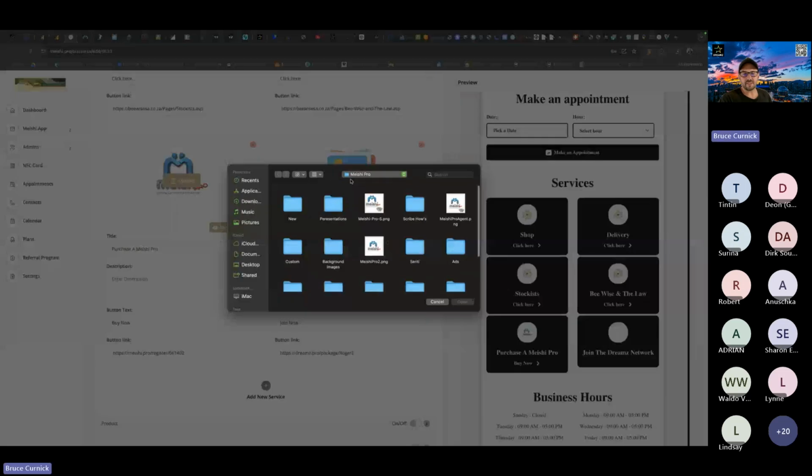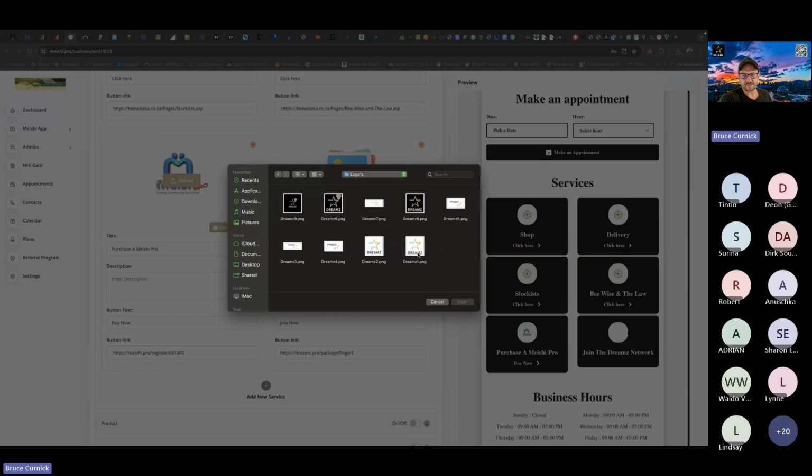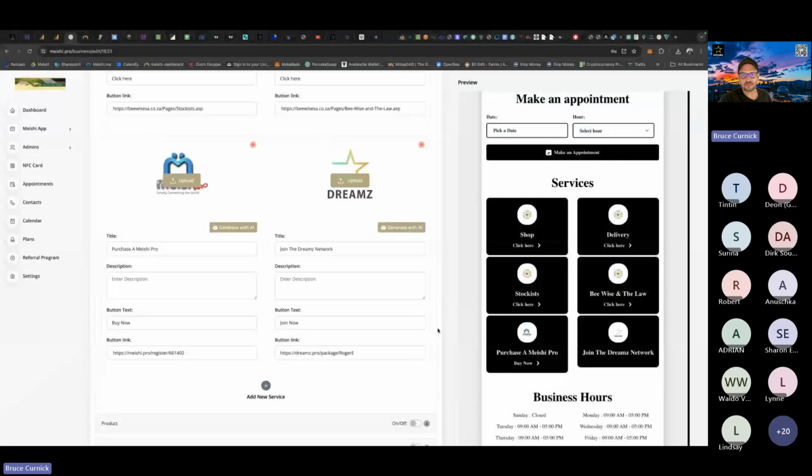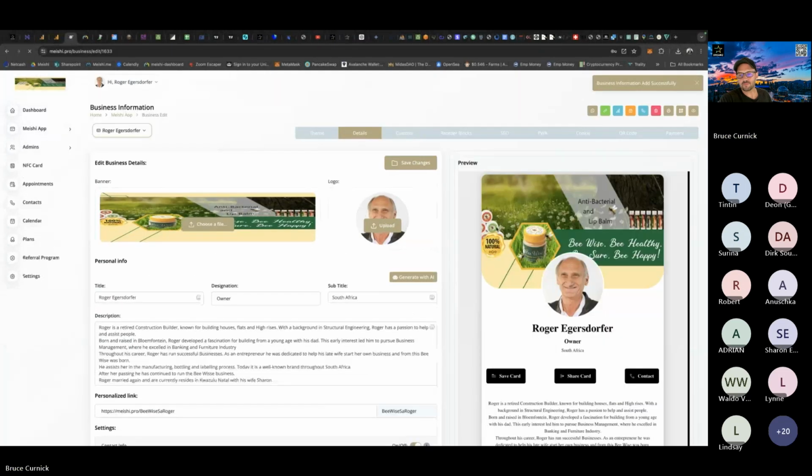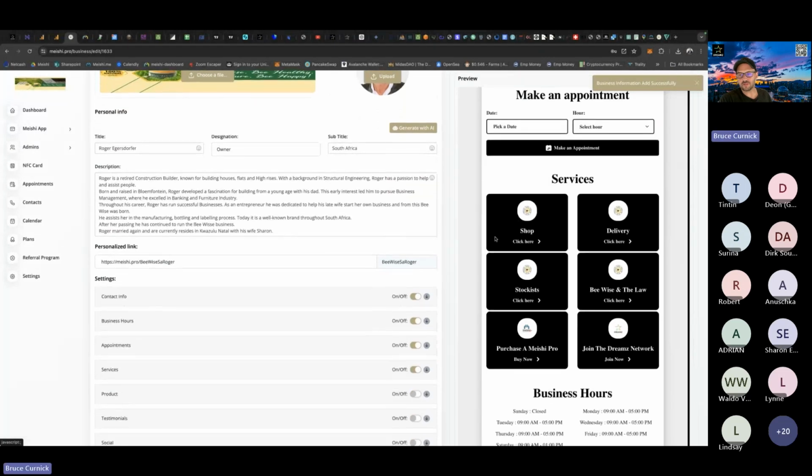Okay, and then I just put in the Dreams icon there. I will share it with you guys. I just have everything in files, so it looks easy for me. Logos, let's use that one there. Here we go. Just hit save. There we go. If you open on a mobile, to actually put these blocks singular underneath each other, it looks a lot better. Sorry, give me 1 second.